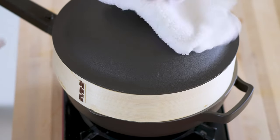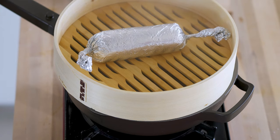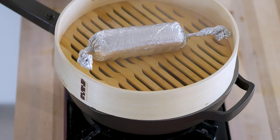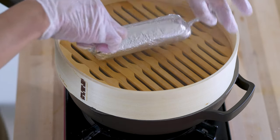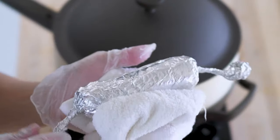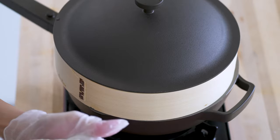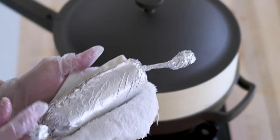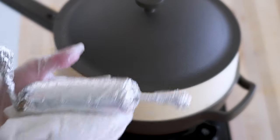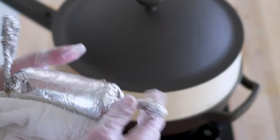So when the time is done, now we can take out the ankimo and turn off the fire. Usually after it's done, I put it in the fridge. If you have to use it right away, I suggest you put it in the freezer, maybe 10 to 15 minutes, to cool it down so you can serve right away.